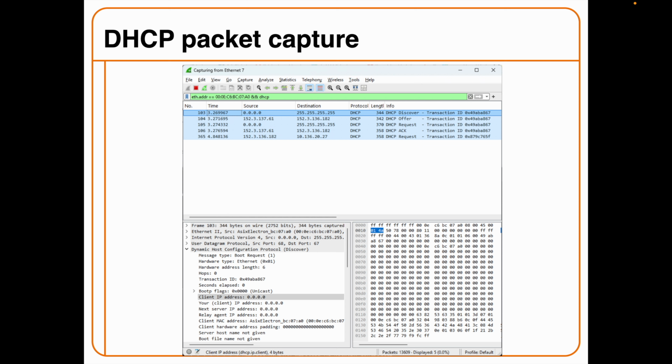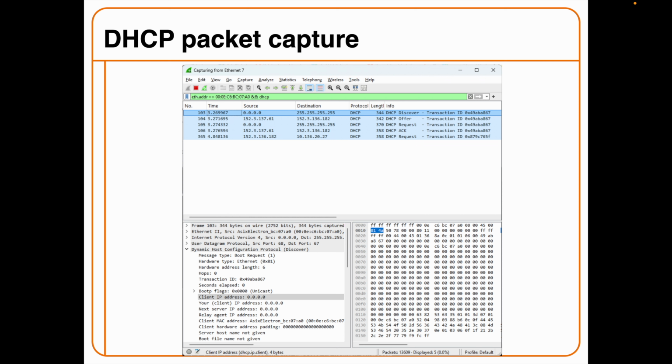Say suppose lease time is 1 hour. In that case, the IP address would be assigned for 1 hour. After 1 hour, if the device is still not in the network, meaning the device went offline or is powered off, the IP address would be assigned to some other device.